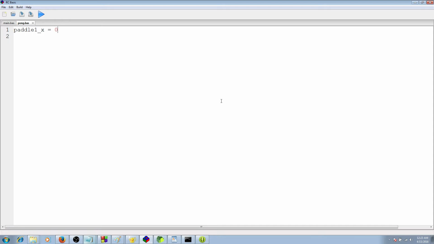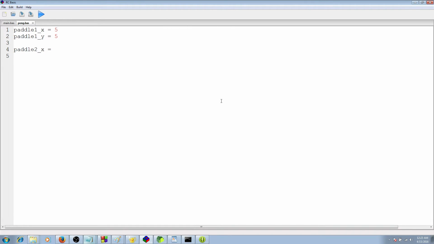Yeah, we'll go with that. Actually, no, I'm gonna put it out there, put 5, and paddle1 underscore y. I'll set that to 5 also, I guess. And then I'll put paddle2 underscore x.